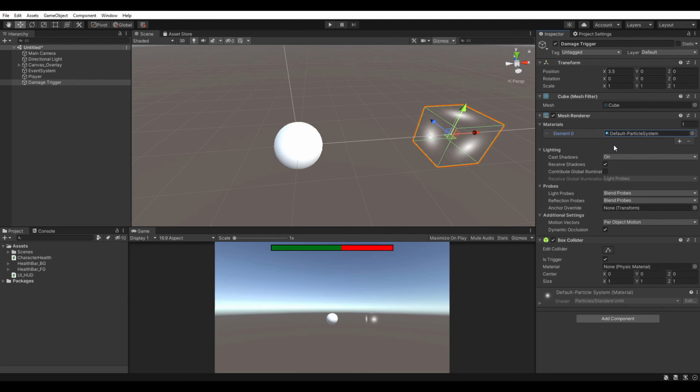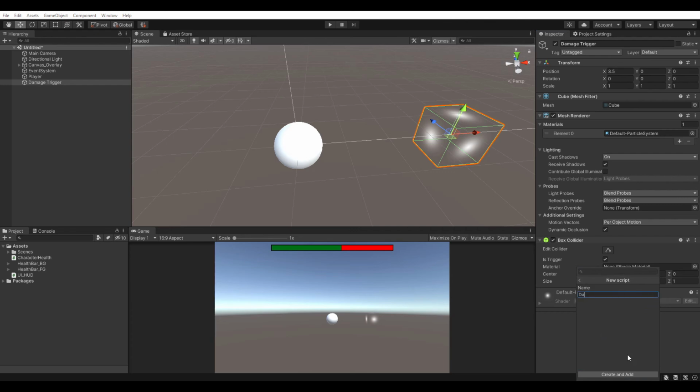Okay, so our cube is nearly ready to go. The last thing we need to do is write the code that's going to define what happens when something triggers the trigger and apply it to this object. So we'll select add component and we've got to create a new script here.